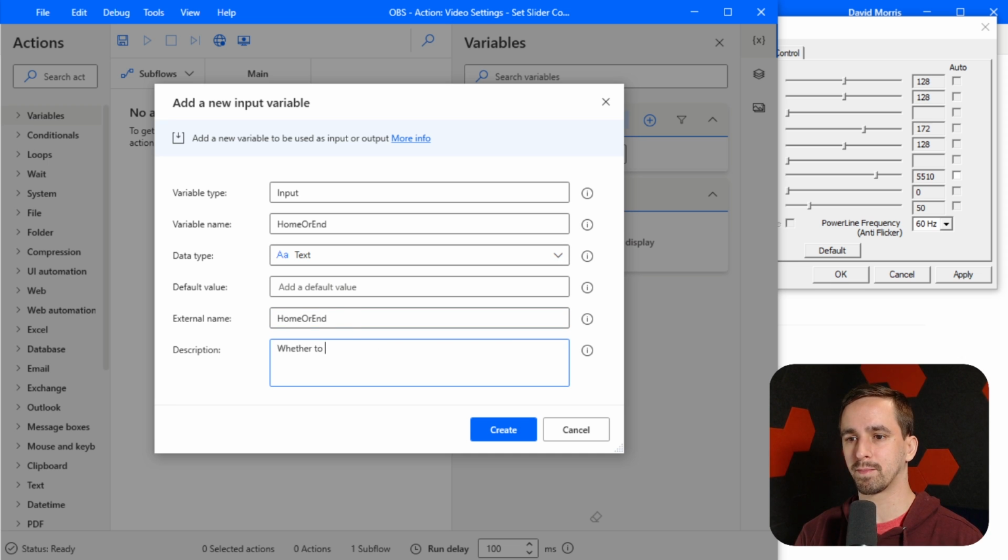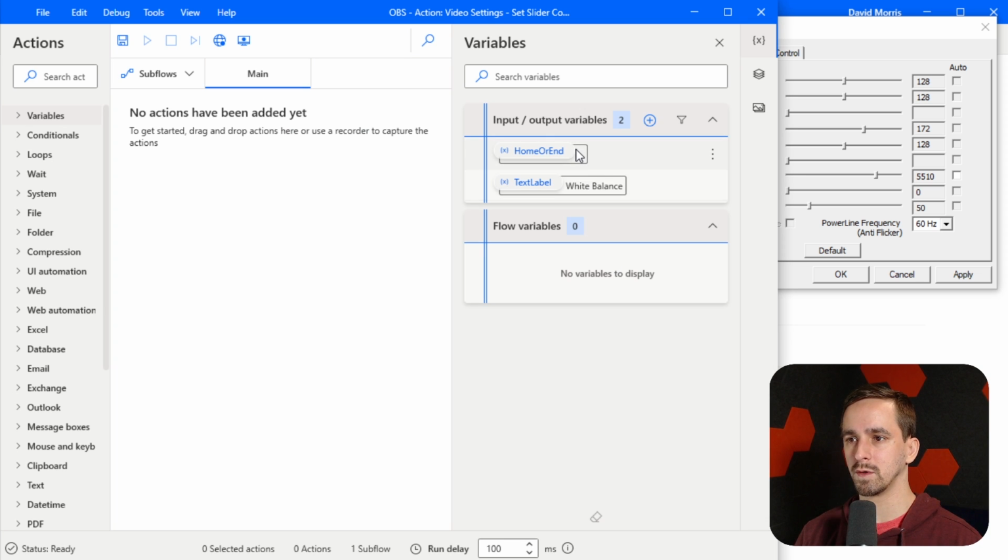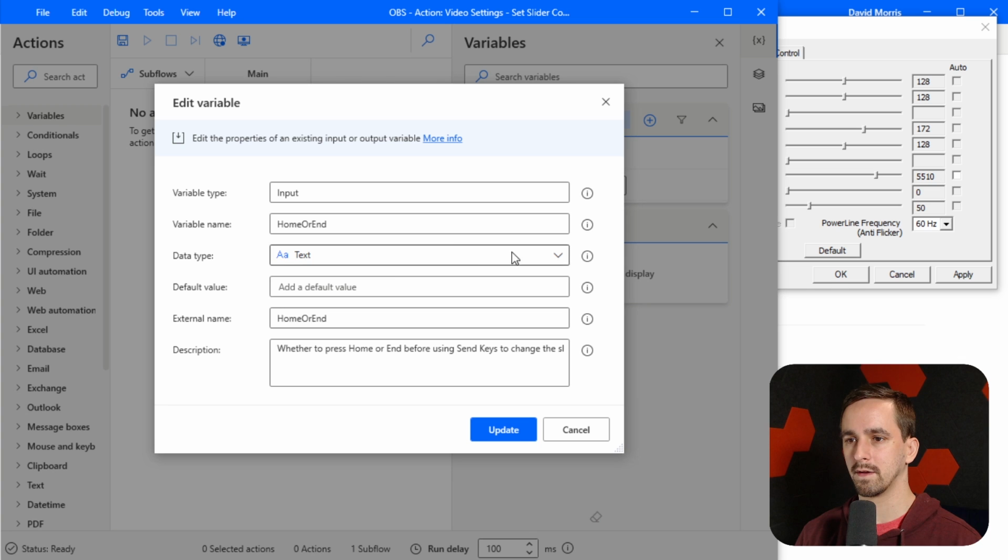Whether to press home or end before using send keys to change the slider control's value. Create. Oh, we need a default value. Yeah, let's make the default value probably home. I think most of them will start from the left side.